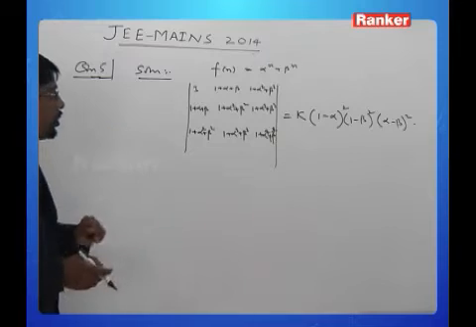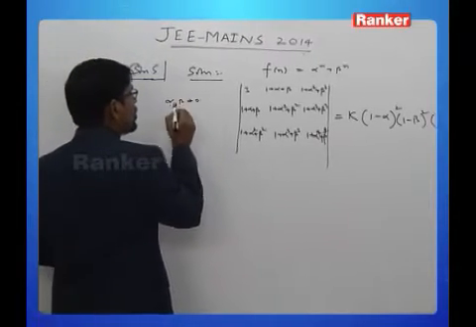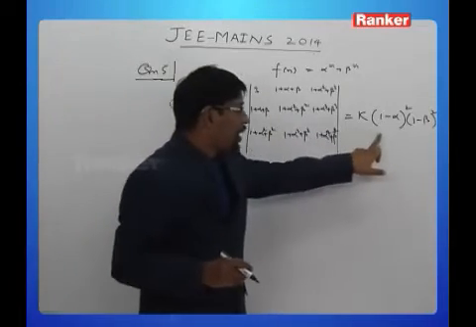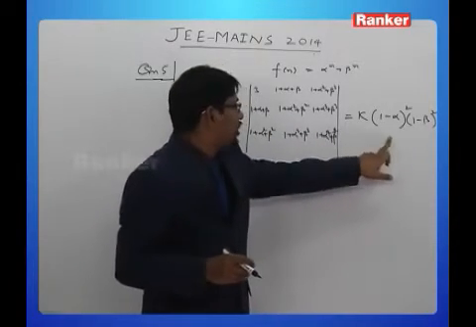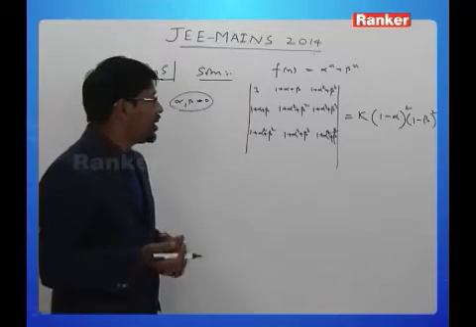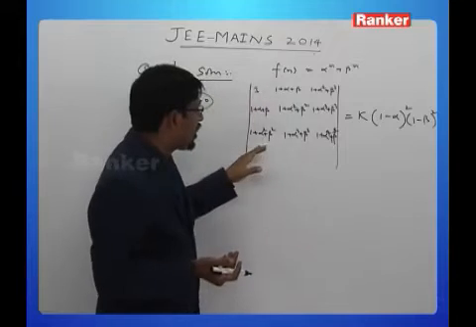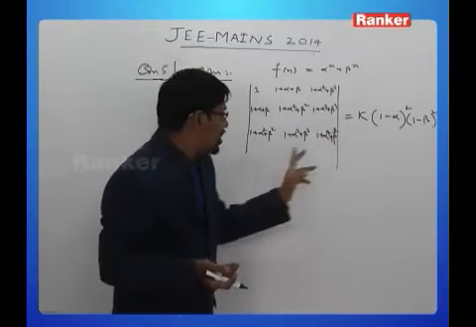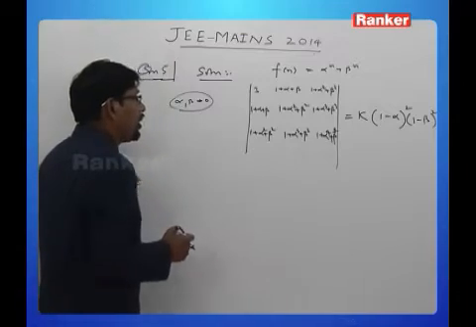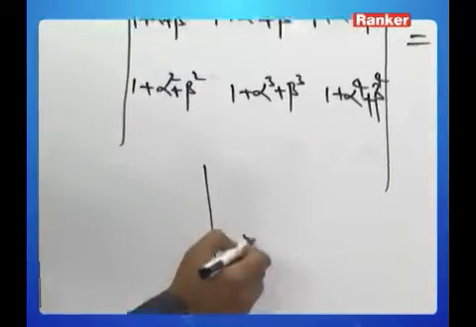One thing you could do is that alpha beta are both non-zero. You could give some values to alpha and beta and compare and get the value of this thing. For example, alpha could be taken as -1 and beta as 1, and put the values here. You get the determinant on the left hand side, k into something is equal to something, so you can find the k value. That's one method. Rather, we will look at it using some theory here.